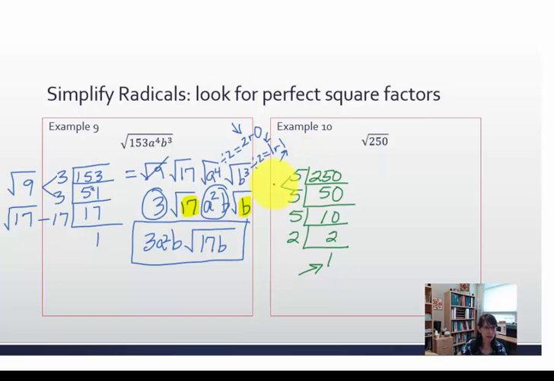So we have a pair of 5s to make 25. 5 times 2 leaves 10. So square root of 25, square root of 10 are the factors that we can use to break down 250. I like to start with the square root first of the term that's the perfect square. Then it's automatically in the proper order. So square root of 25 we know is 5. Square root of 10, we know that can't break down into any perfect squares because of the factors that it came from. So 5 square roots of 10 is our final answer.